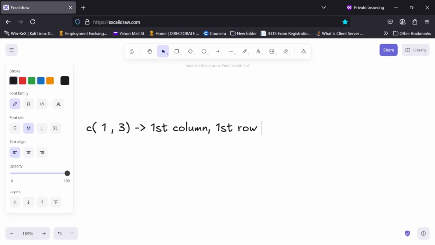Since it is given already, first column, first row, and first column, third row.